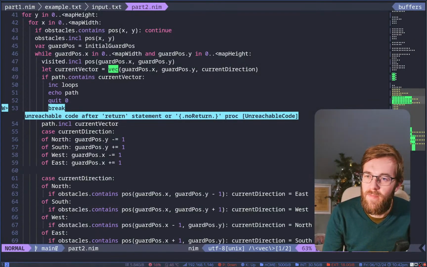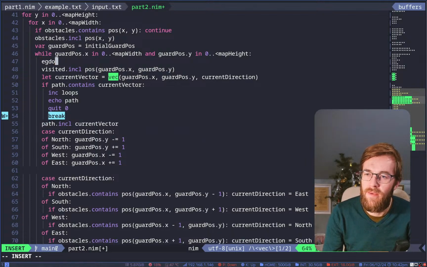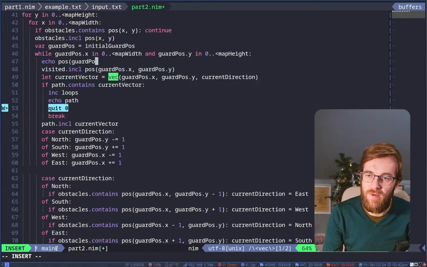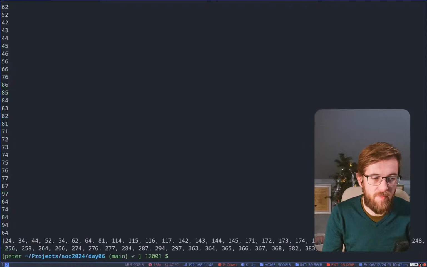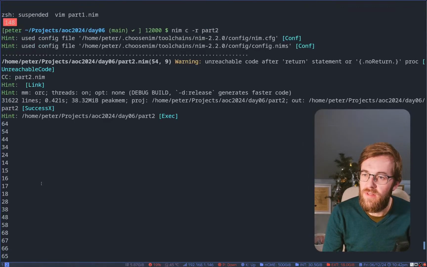What? Echo out the position of guard pos.x, guard pos.y. Let's see what this gives us.